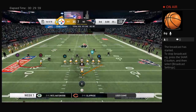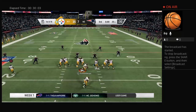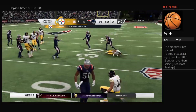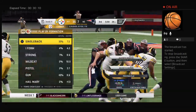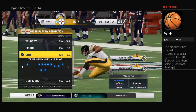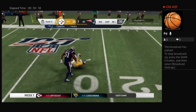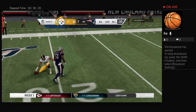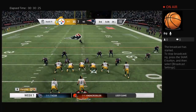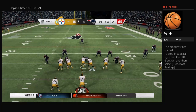Big Ben and the Steelers with a 1st and 10 at their 25-yard line. 3rd quarter starts with a run from Connor. And he will lose yardage and be backed up to the 24. It's a loss of a yard there, and now second down. And that's what this defense is going to need to do more in the second half. Good pressure that time, forces some indecision in the backfield. He's going to wind up being taken down for a nice loss. A loss of a yard there to start out. That leads to a 2nd and 11.